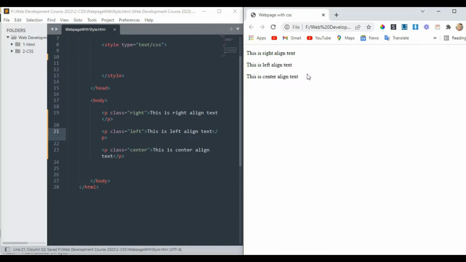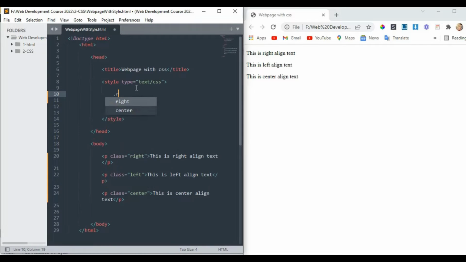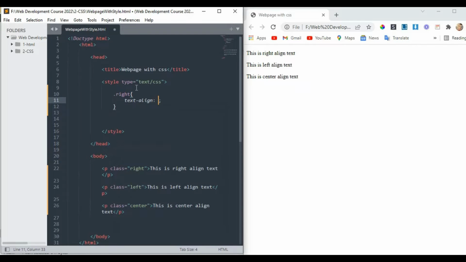If I reload it, now you see all three paragraphs here because we do not have any CSS on them. So these are automatically left aligned, that is the default. First, in the style tag I write dot right for right align text, and write text-align: right.